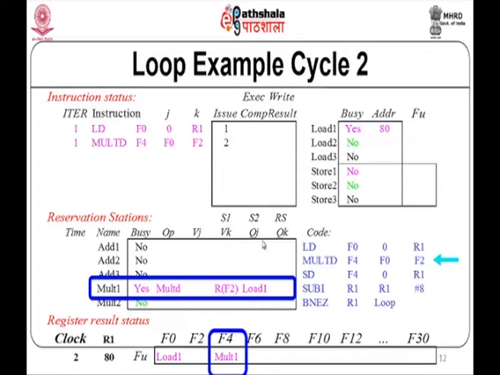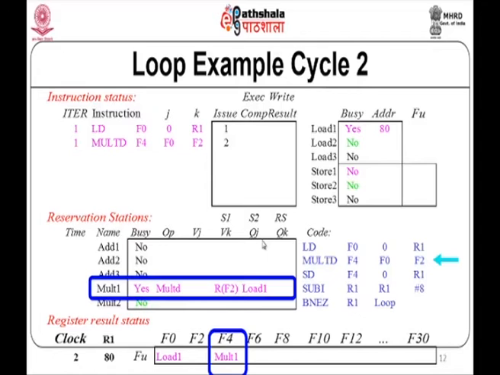During clock cycle 2, it is a single issue processor. The load instruction has already been issued. So, you have the second instruction in succession, which is your multiply instruction, being issued now. When multiply gets issued in the second clock cycle, observe that you have a multiply reservation station entry, which is your mult1, allocated to it. The status of the mult1 reservation station entry has become yes, indicating that it is busy. The operation is multiplication, and if you look at the operands, not both operands are available. You have one operand which is available, which is your F2 register contents.